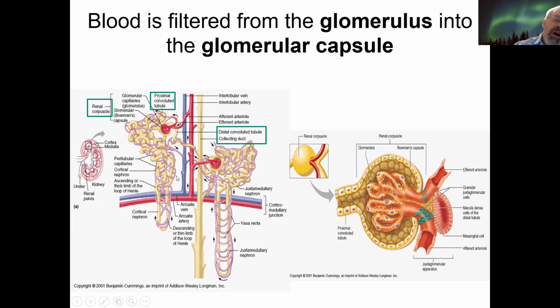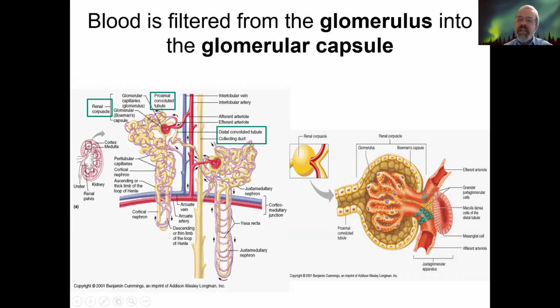I might add there are a couple different types of nephrons. One hangs out mostly in the cortex. This is called a cortical nephron. One extends into the medulla. This is known as a juxtamedullary nephron. Still the same, still does the same stuff, but they're just located in different areas. Cortical nephron and juxtamedullary nephron.